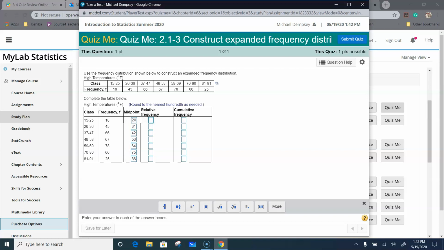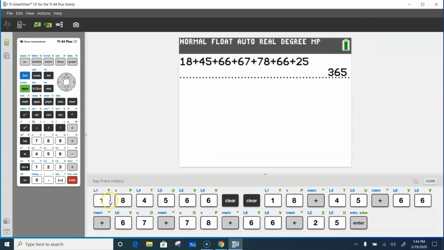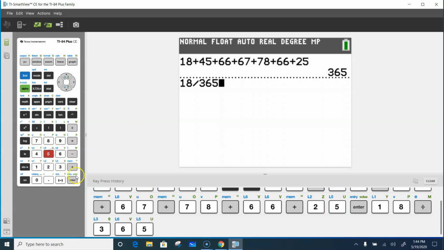Okay. What is the relative frequency? So remember, relative frequency is the decimal amount, right? So I want to take 18 and divide by the total. So the first thing I need to do is figure out what that total is. Since they add up to 365, it's probably days of the year. So what I'm going to put in this box is 18 divided by 365, and then I'm going to do that the rest of the way. So I'm going to take the actual frequency, divide by the total, and get relative frequency.